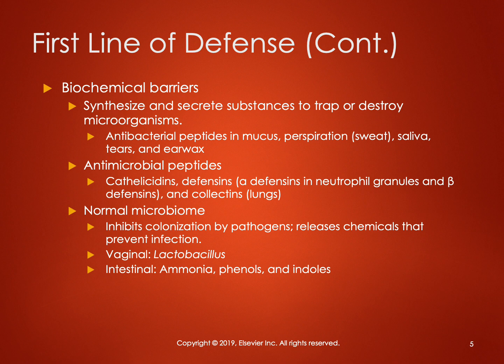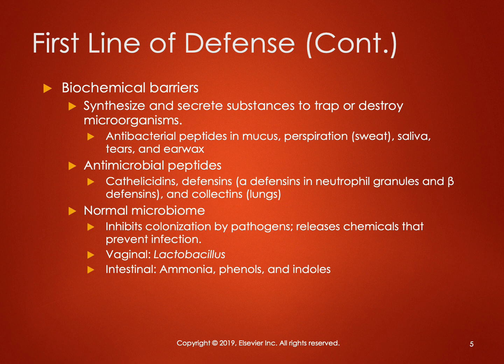So then let's talk a little bit about the normal microbiome, the third biochemical barrier. The microbiome is kind of like a commensal relationship that occurs in our body. That means there are bacteria that exist in the body, but they don't cause any complications, because the relationship has a benefit. It doesn't affect the other organism because it benefits it. But microbiomes can also be mutualistic, which means both organisms benefit, right?